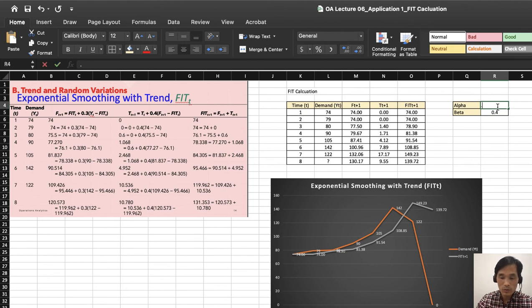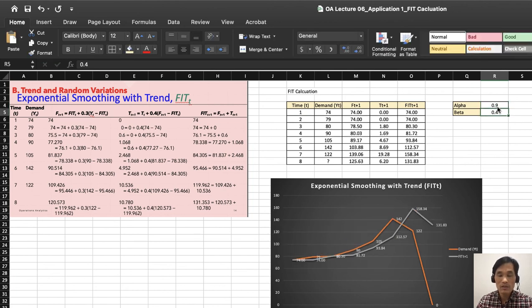If you make it 0.9, then what happens? It changes in comparison to your forecasting, and your fluctuation has become a lot higher.